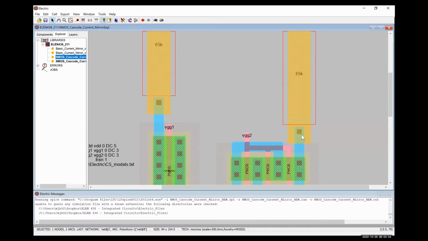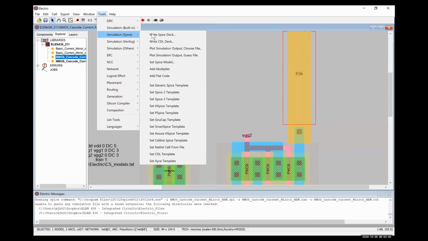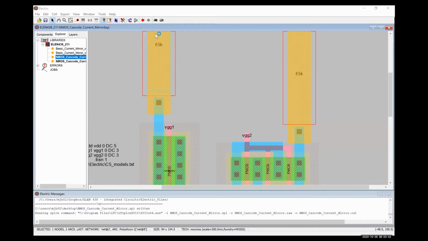And if we look at our resistor currents, tools, right, spice deck. So if I look at the current through my 2 resistors, that is not what I wanted.